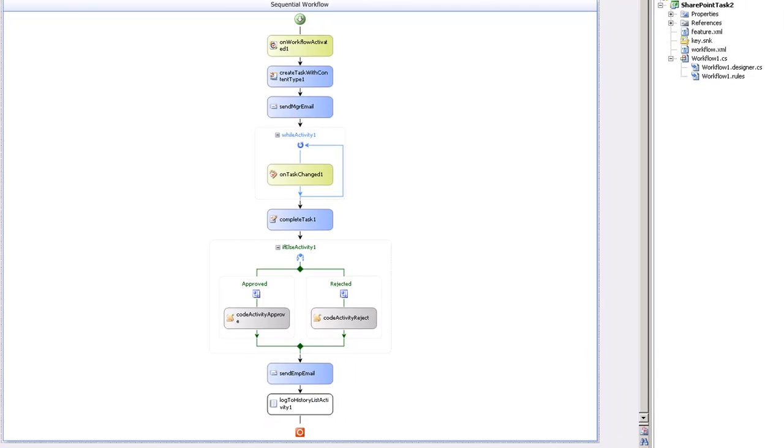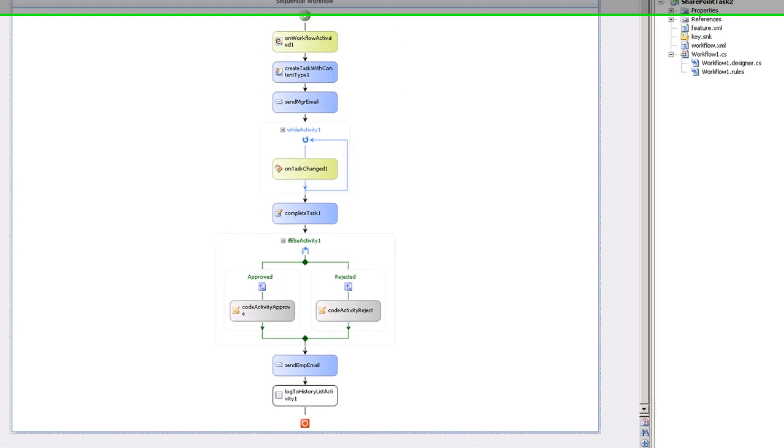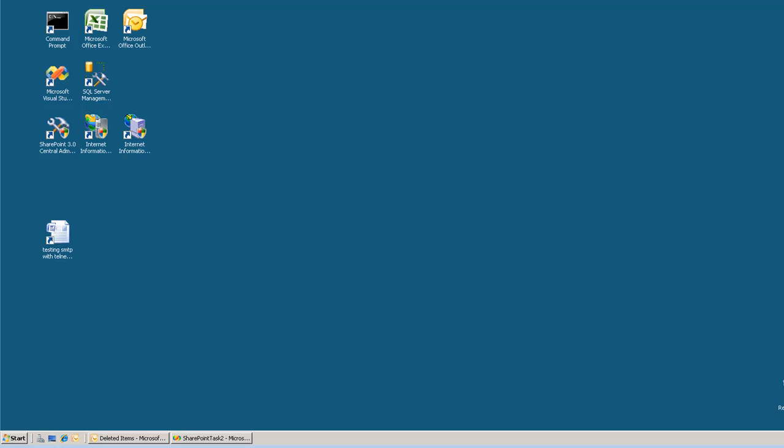It's basically just a simple workflow project, and it's implemented in Visual Studio using the SharePoint workflow template, and I would be happy to go through in infinite geeky detail how this all works if anybody is interested. But for now, we're going to just see how it works from a user's standpoint.